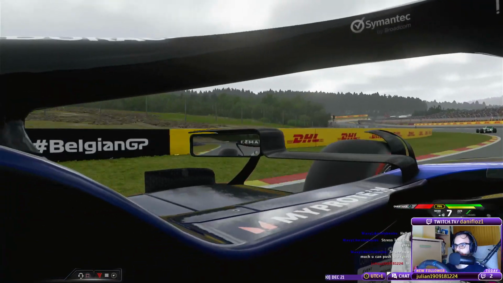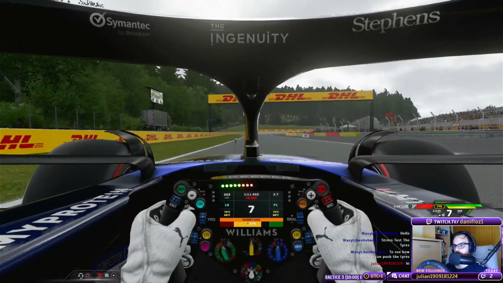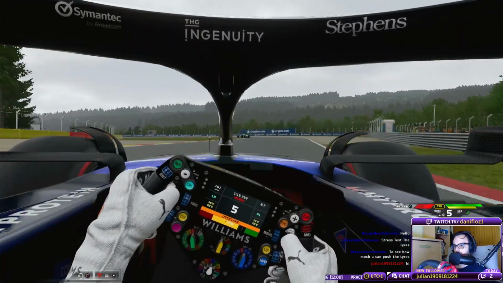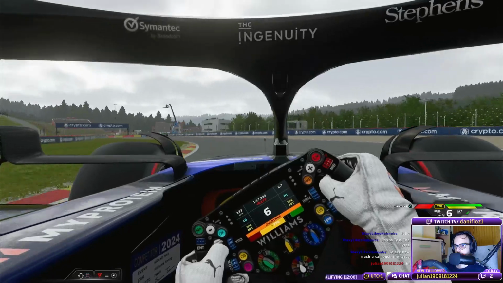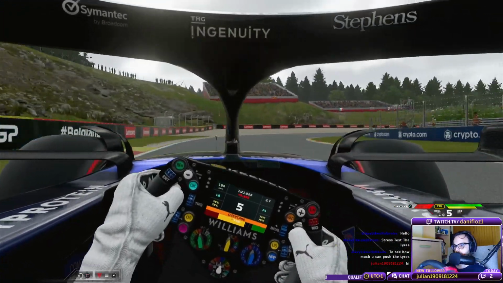Keep going. I think we can improve 3, even 4 tenths the lap time.